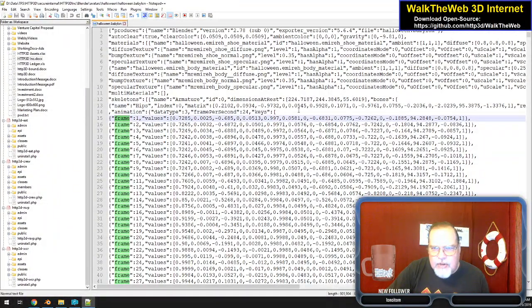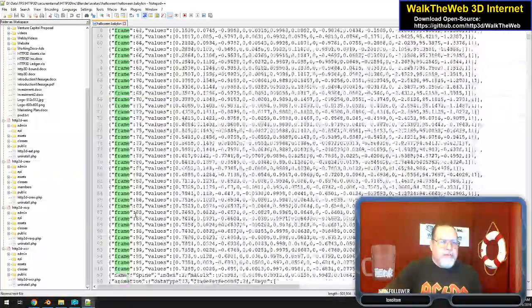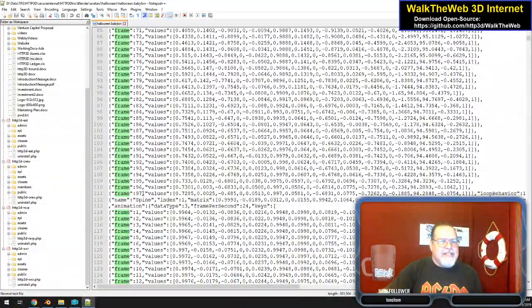We have the armature, we have the bones, the hip bone, and it tells us the frames per second and everything. I thought it listed the start and stop frame, but okay, it's fine. We still see that it's frame 1 through frame 97. Now, that makes sense. We knew there were 97 frames.